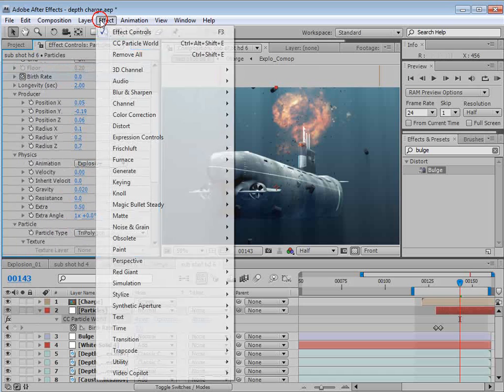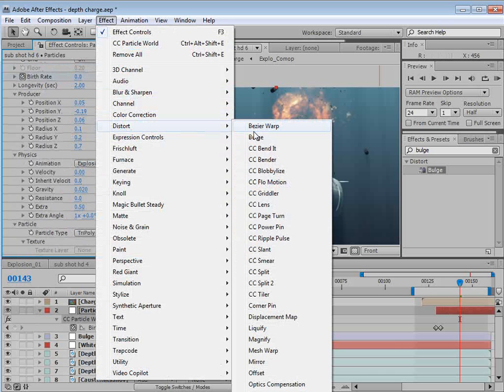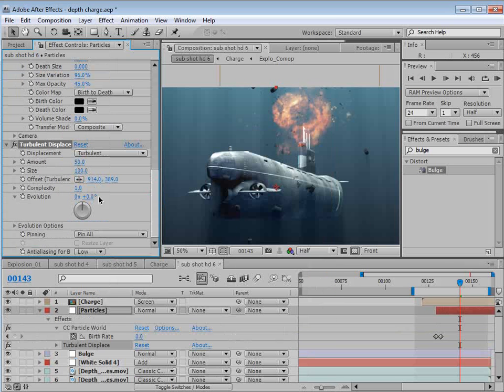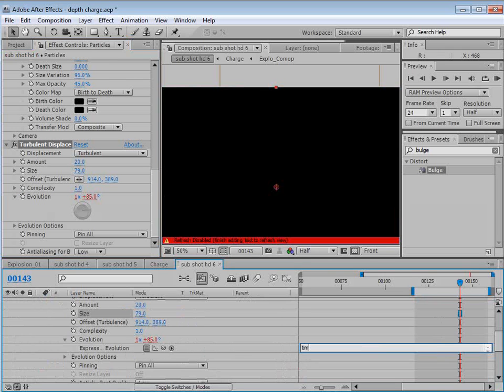But the main thing I want to do is actually add this turbulent displacement. So we come down here into distort, and at the bottom you'll see turbulent displace. And as we play with this, you can see it kind of undulates these particles. So if we set the amount down a bit and the size down, we can animate the evolution. So we'll do Alt-click and we'll type time times 150.